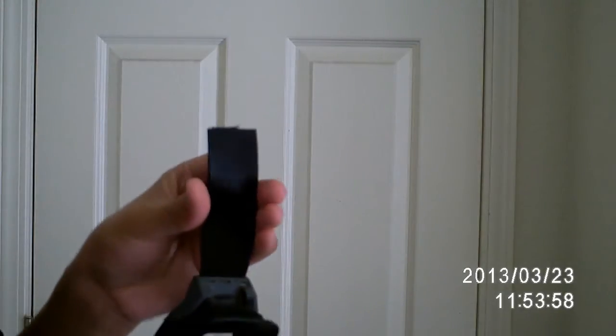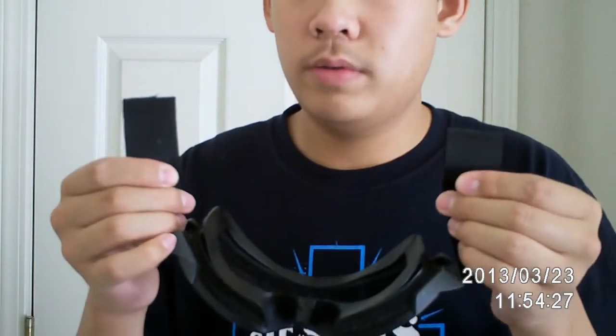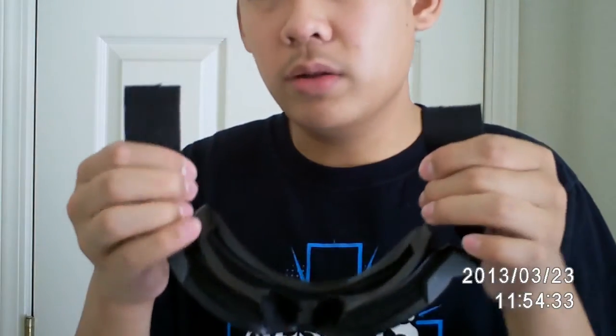It would look something like this — just a small piece right there. Your final product will look like this. I personally cut mine at 9 centimeters because I like mine shorter, but I would recommend 11 centimeters — that's the safest way to go. The velcro will look something like this. Use only half of that strip of velcro, something really small to fit the band.